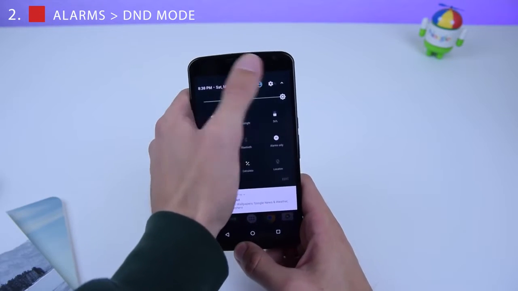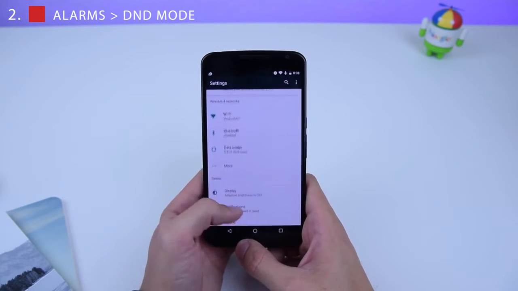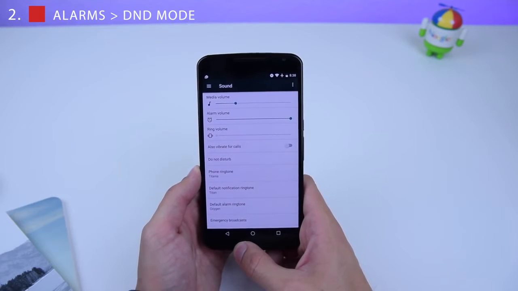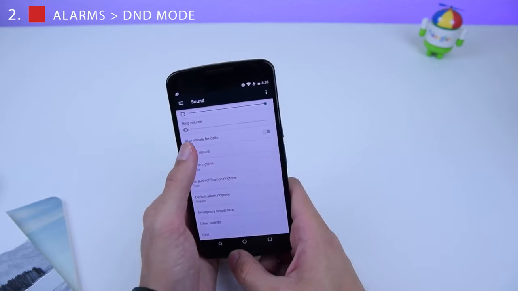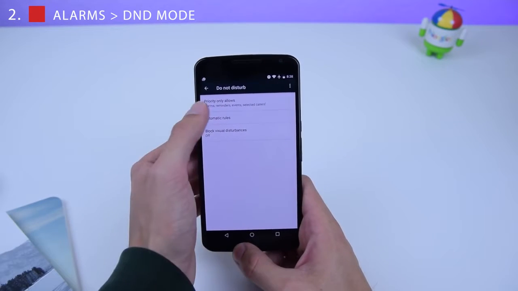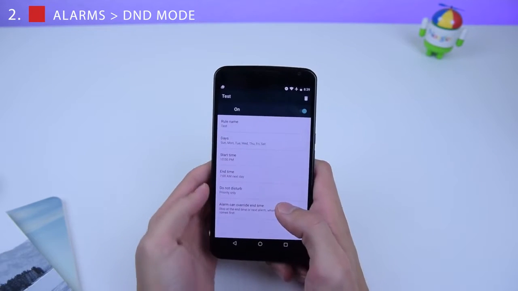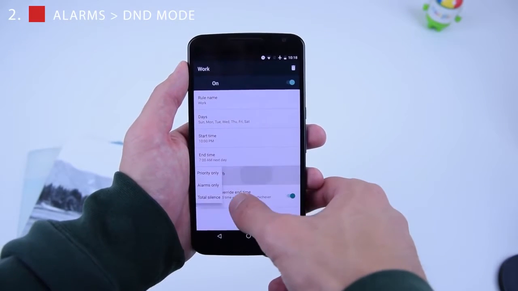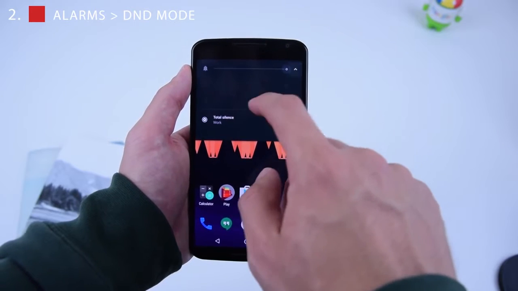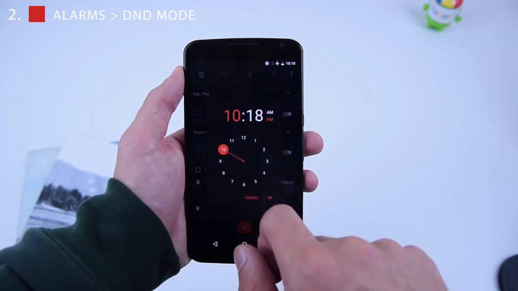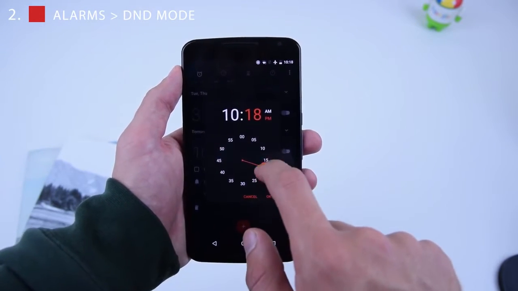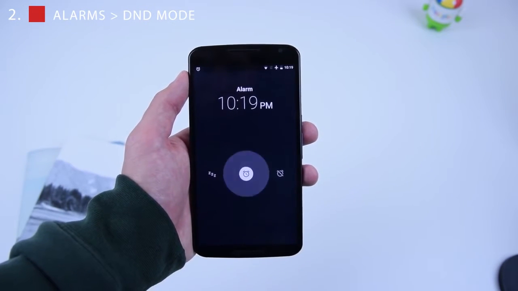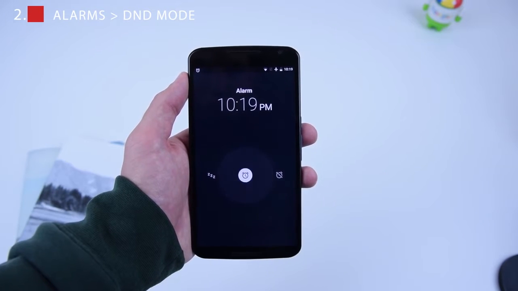Number 2, alarms can now override Do Not Disturb completely. So if you go into the settings and you go into sound, just gotta look for sound real quick. Here it is. And you go into Do Not Disturb and you go into automatic rules. And once you're in this page, you can configure all of these settings, basically allowing you to turn off Do Not Disturb mode and allow alarms to override it during these hours of the day and what days you want to override the Do Not Disturb mode. So alarms can override end time, and that's how you set it. And yeah, that's basically it.